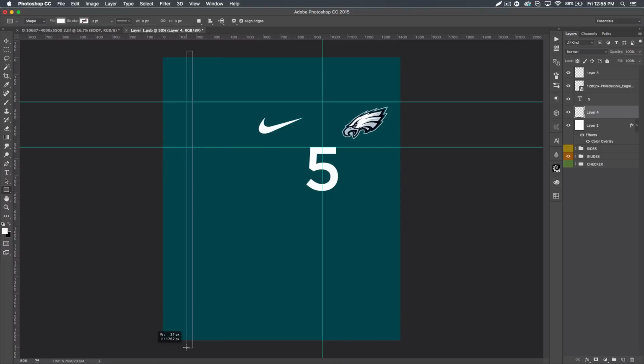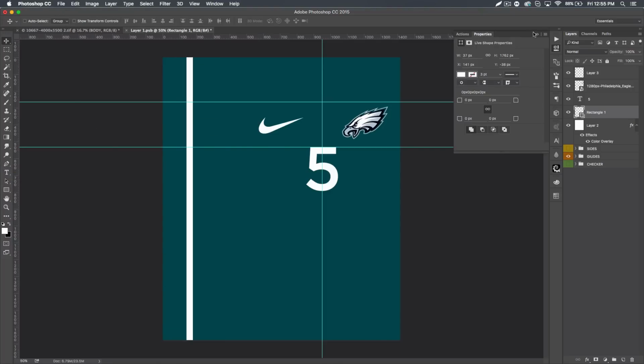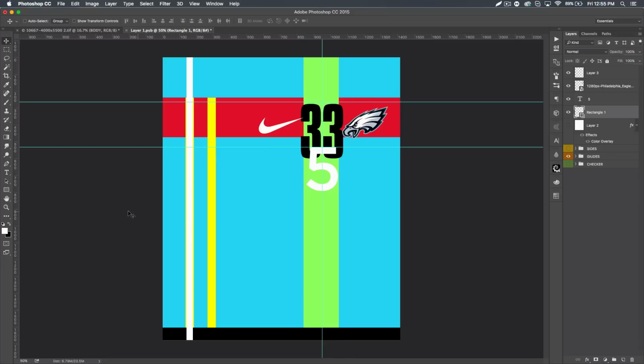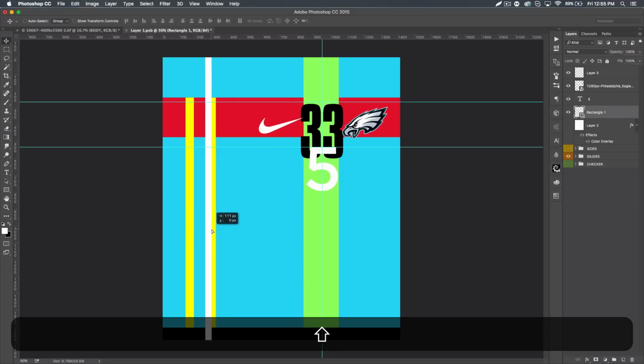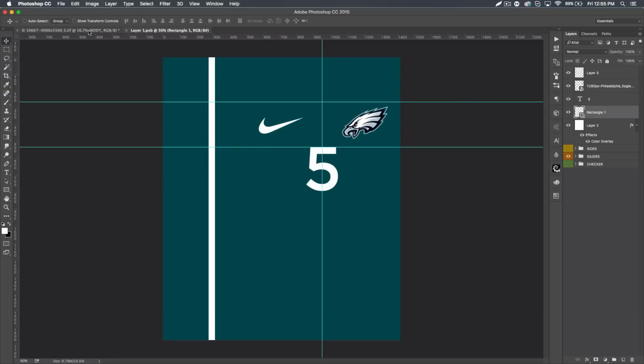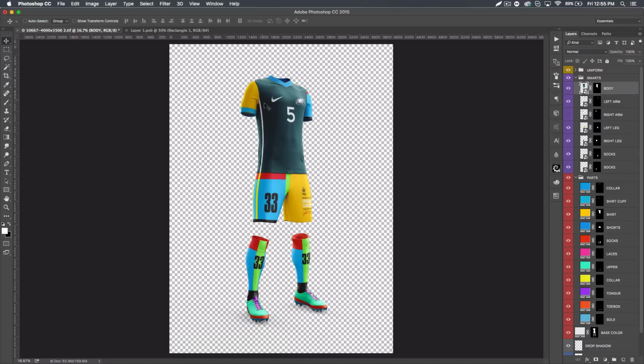So you just have to add it down, and we'll keep it white, no big deal. And then we'll uncheck this background layer, and then we can line it up with one of these guides. So we'll just put it with this front one, we'll put it in the middle a little more, and then recheck that, save it. Boom, there we go, we got a stripe going down, that works. And you can see the guide on the shorts already, that this will line up perfectly with the stripe we just created. So that's why the guides are there.